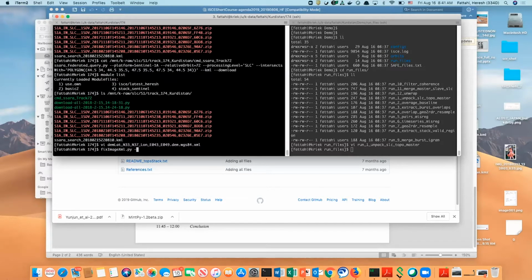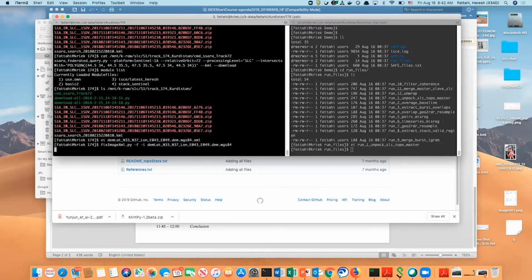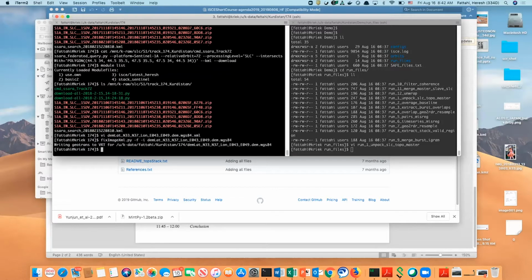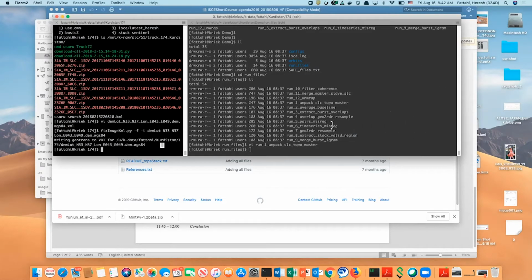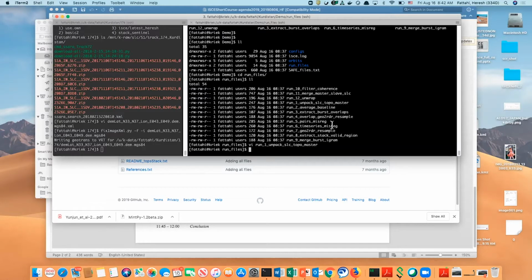You can just say fixImageXML.py -f with the DEM, and that fixes the path for you. I think those of you who were trying to process the data here already faced this issue and know about this. It's in the README also.